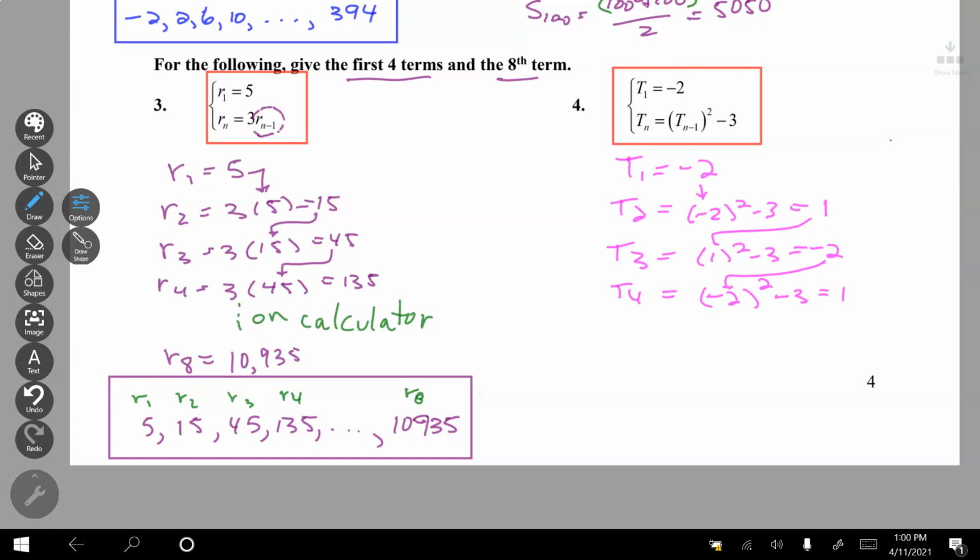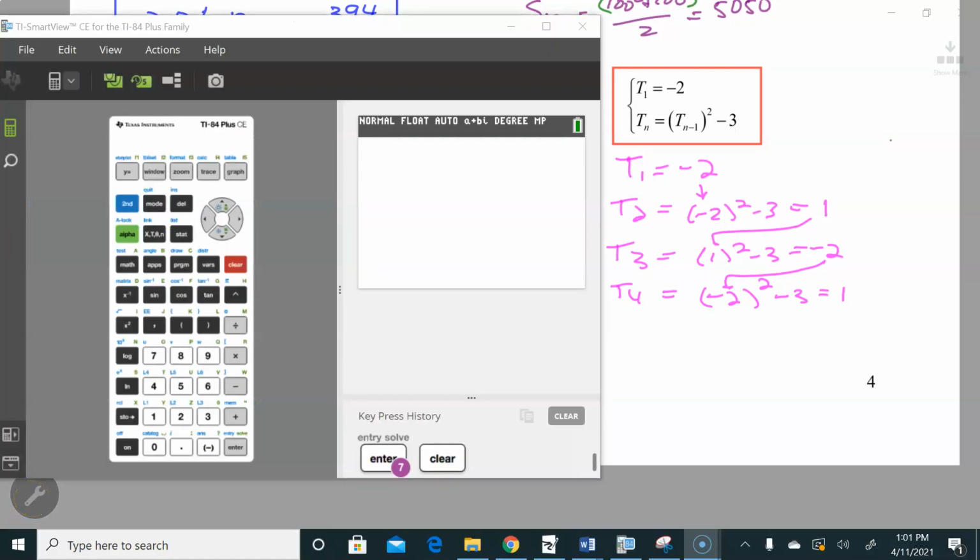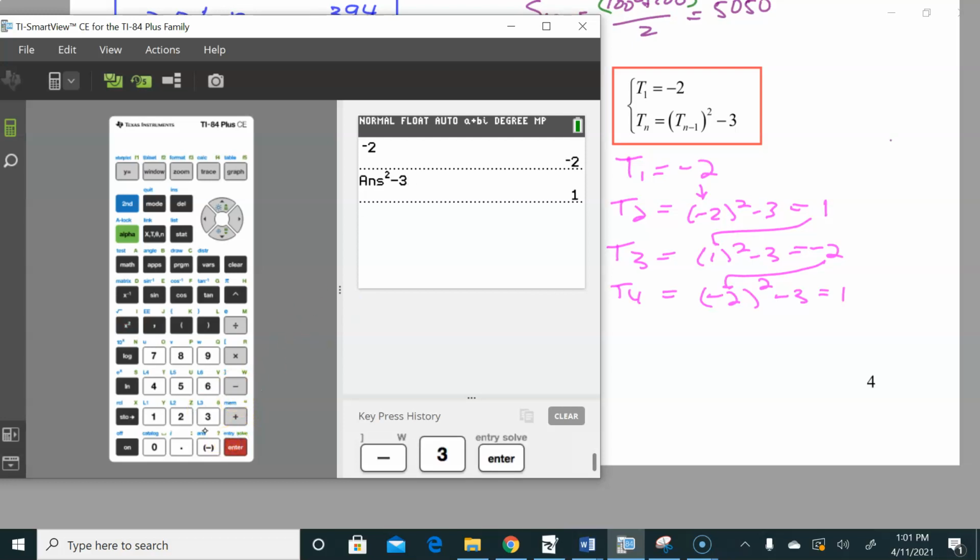Seems like I'm finding a pattern here. But I'm going to use my calculator to even find the 8th term. If I want to do this on my calculator, which makes it very easy because the calculator has a memory, I type in the first term, which is negative 2, hit enter, and then it says square it minus 3, so I'm going to hit the squared key, which already puts in the answer, minus 3. There's my second term, and now when I hit enter, that's my third term. When I hit enter, that's my fourth term, and look, those are my first 4 terms. I'm going to hit enter 4 more times to find my 5th, 6th, 7th, 8th term. But I had the conjecture the 8th term was going to be 1 because I'm seeing a pattern here.